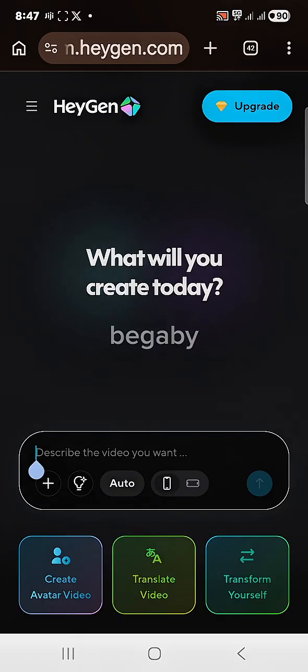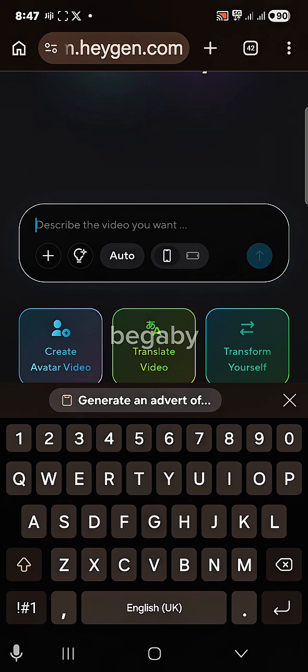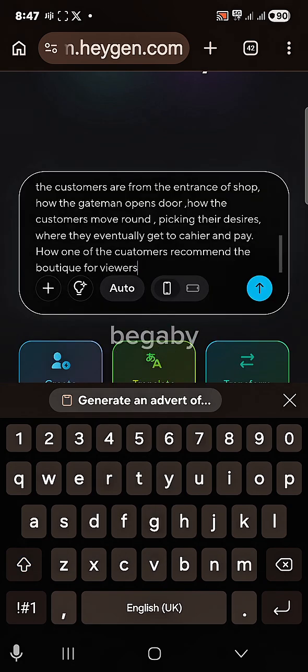So I copied it from the place I placed it, and then lo and behold, I place it on this place that asked me to describe. So you let the AI know whether you want it as a landscape or portrait. Okay, so I prefer the portrait, and I click on the portrait as it is there, then send it.